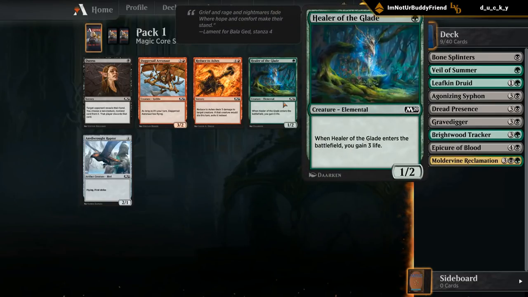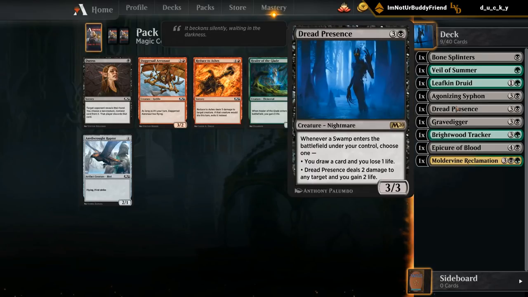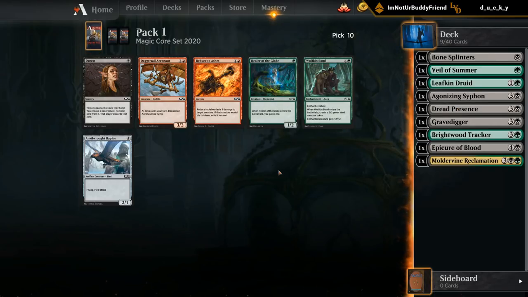Healer could be a serviceable sideboard card against some more aggressive decks out there. I doubt we'll have a ton of elemental synergies in black-green. Wolfkin Bond is also a playable card. Duress is a mediocre sideboard option. Could also speculate on Reduced Ashes if we want to splash red, but because we have Dread Presence, we're more incentivized to stay in two colors as opposed to trying to splash. Yeah, could also take a Raptor for the sideboard.